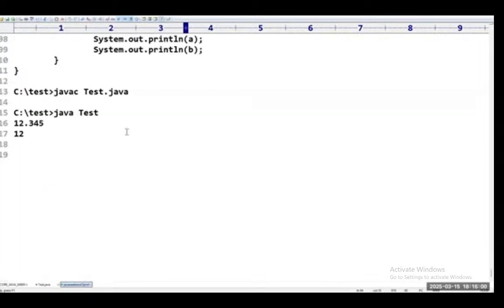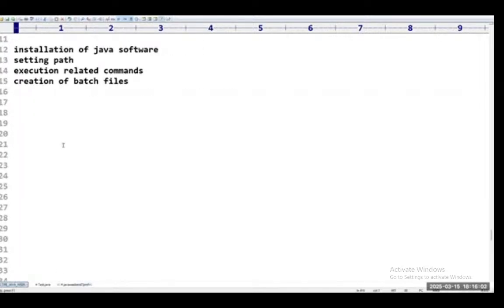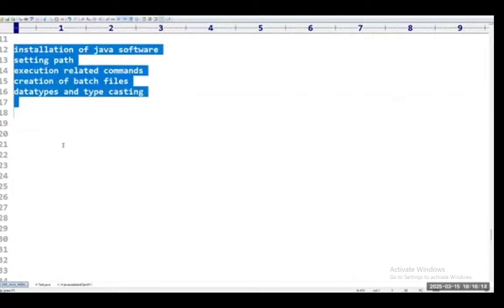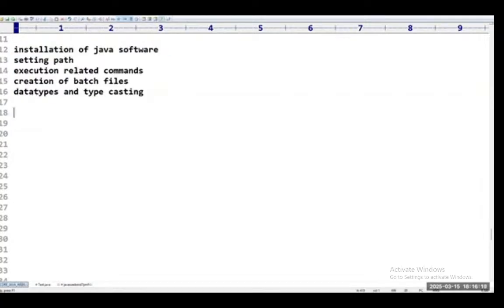So now we will see the next type of operator, which is the new operator. Let us see how that new operator is going to work. Sir, what is the purpose?